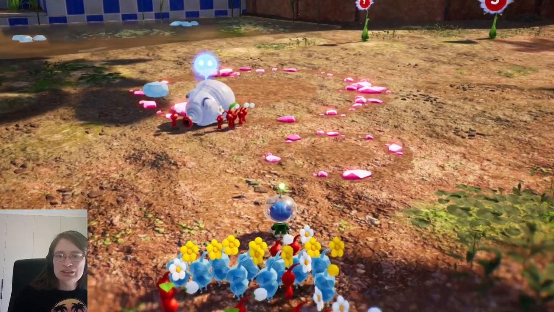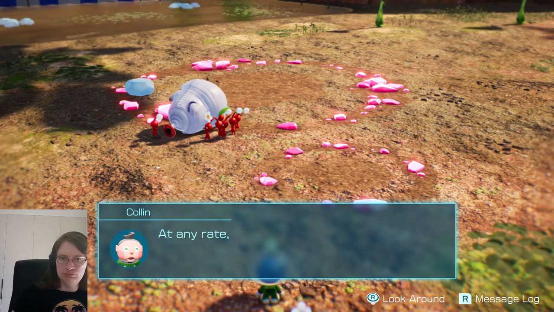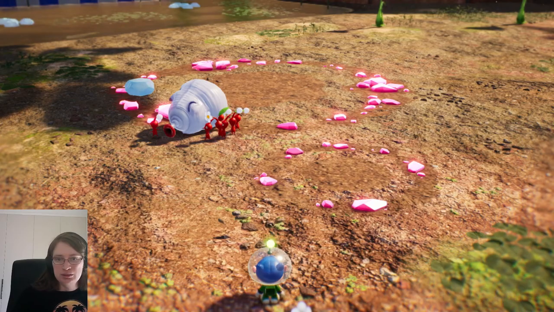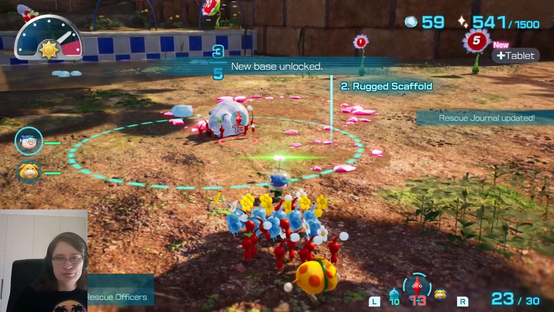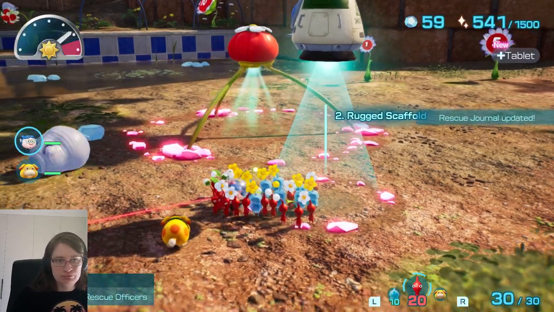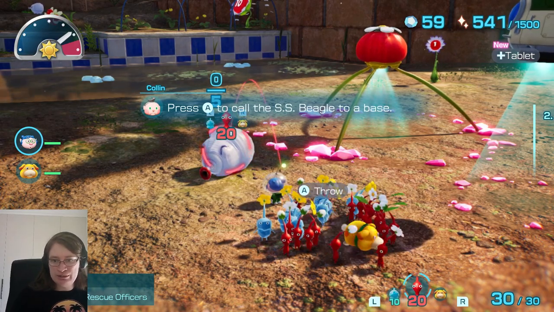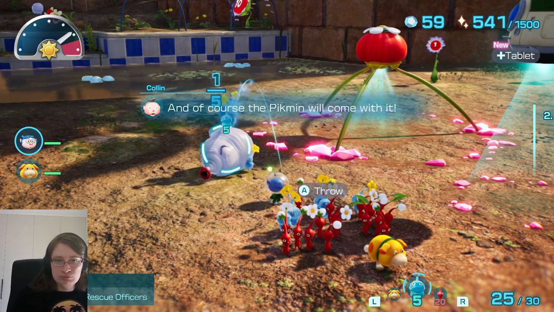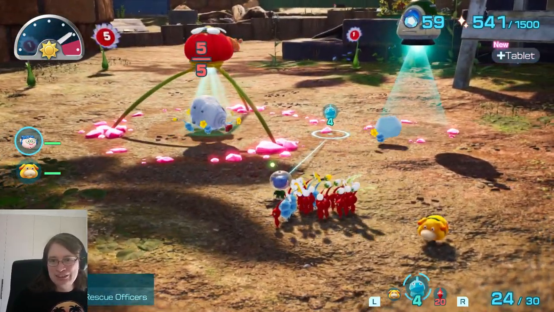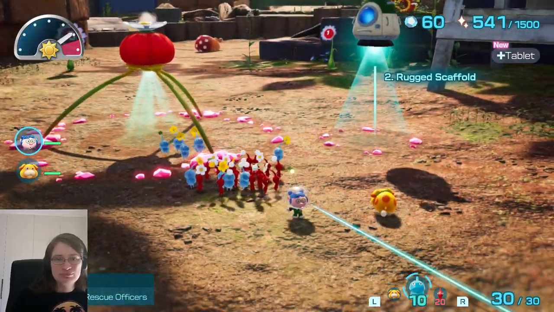Oh, new base unlocked. Oh, we can move the beagle. Okay, yeah, let's do that. Move base. There. Now, if you start pulling these around from here, there'll be way less distance to travel because everything's nice and close. Very nice.